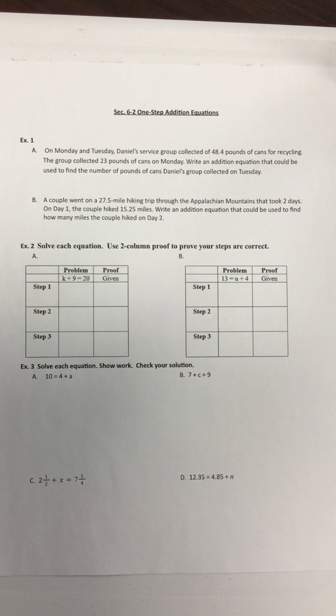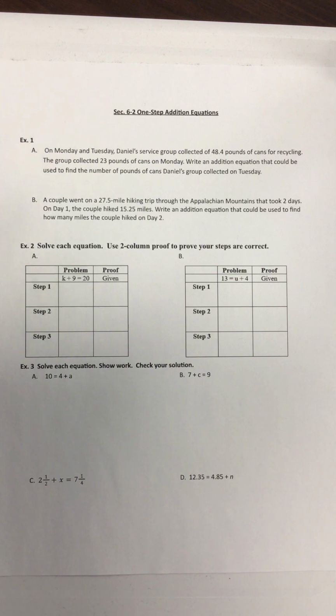All right, so now in Module 6, we're going to actually get into solving these one-step equations. In Section 6-1, we more talked about possible solutions, and checking to see if something is a solution to an equation, which is still something we can use when we get our solutions. We can check to see if the solution is right, but now we're going to talk about how we actually go through the process of solving this equation.